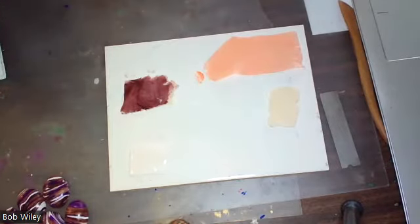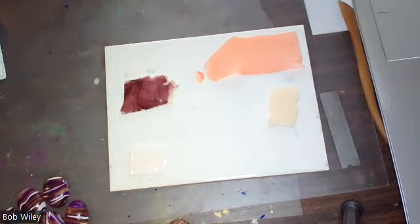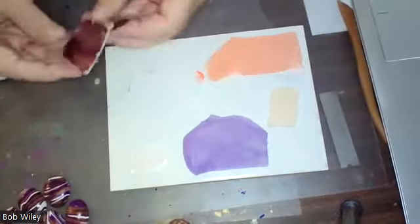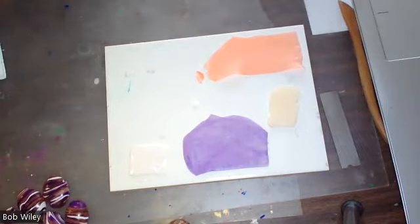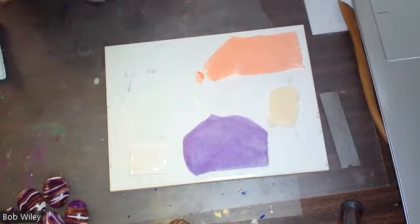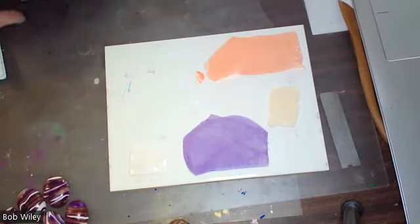It's actually behaving better than the orange did. And now watching me do this live is almost as much fun as watching paint dry. Of course, I've learned to keep up some sort of chatter while I'm going. There's the purple, the brown. The brown did come apart on me, but that's okay. Like I said, a couple more times through and it takes care of itself.